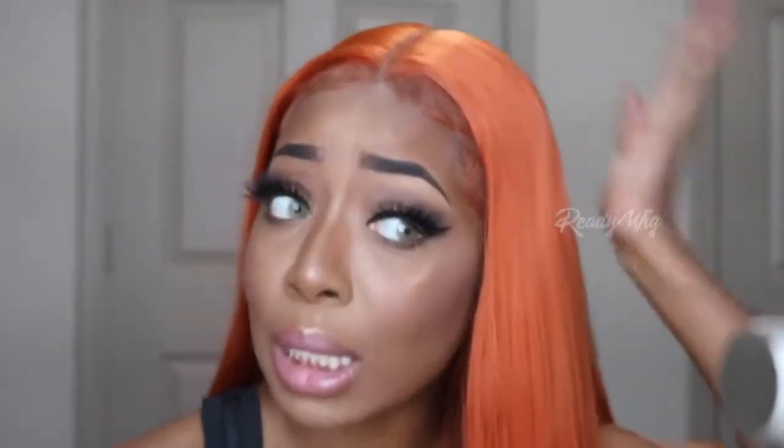Okay, y'all, this is the final look. Y'all, I am so in love with this color. Look at the color, it's so pretty, so vibrant. And I love everything about this. Like I said, I can't even get too many human hair wigs to lay this flat. You see this? It is slick. I'm talking about slick down like some Arrogant Tay. You know what I'm saying? So, yes, I'm loving this. This is so gorgeous.